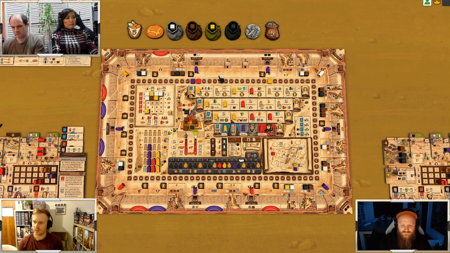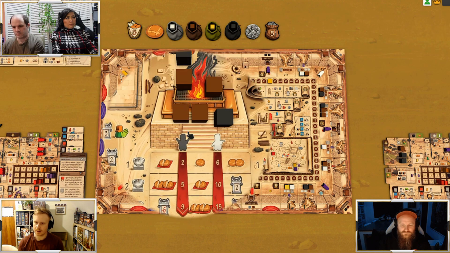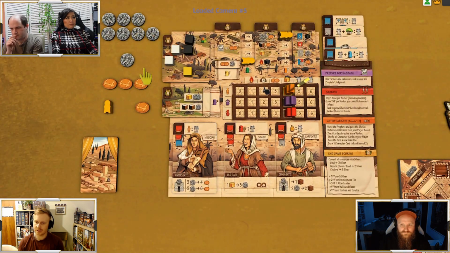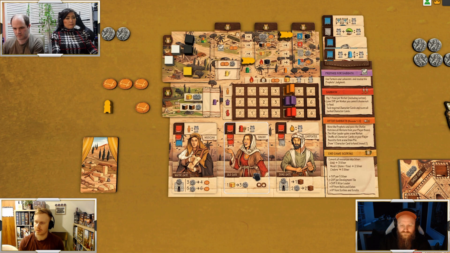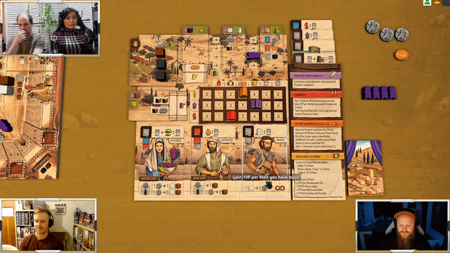And then my final will be this one. And I will get a gold from completing this column. And then for my auxiliary action, I'm going to spend these 5 coins and then 1 to Shem for the water gate. I accidentally drew from there. Cool. That's me.